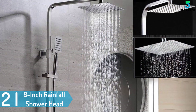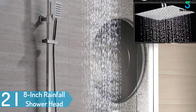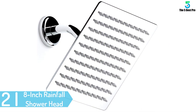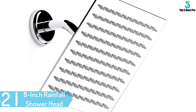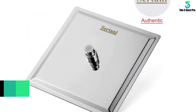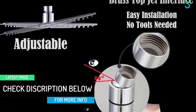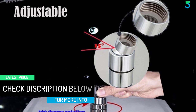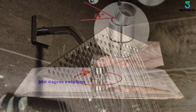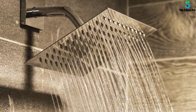At number 2: the 8-inch Rainfall Shower Head. This shower head is made of pure stainless steel that doesn't rust, wear off, peel, or corrode. Installing it will only take minutes because no tools are required. This shower head transforms your shower time into a great soothing experience. You can enjoy the extra large spray nozzles that provide enough water spray to get your body clean within minutes. It has a swivel ball that enables you to adjust the angle to suit your needs, and silicone nozzles with 100 psi to deliver consistent water.